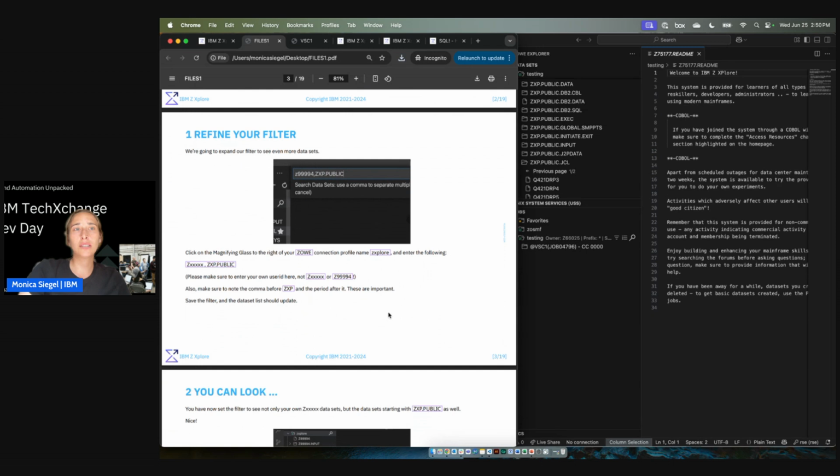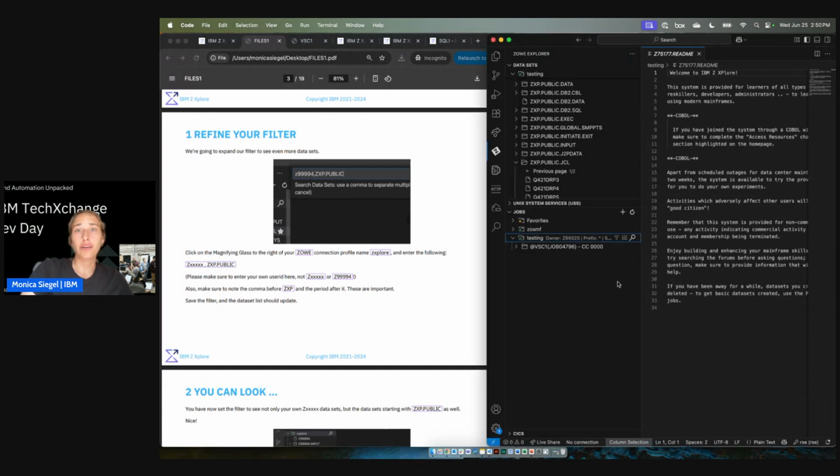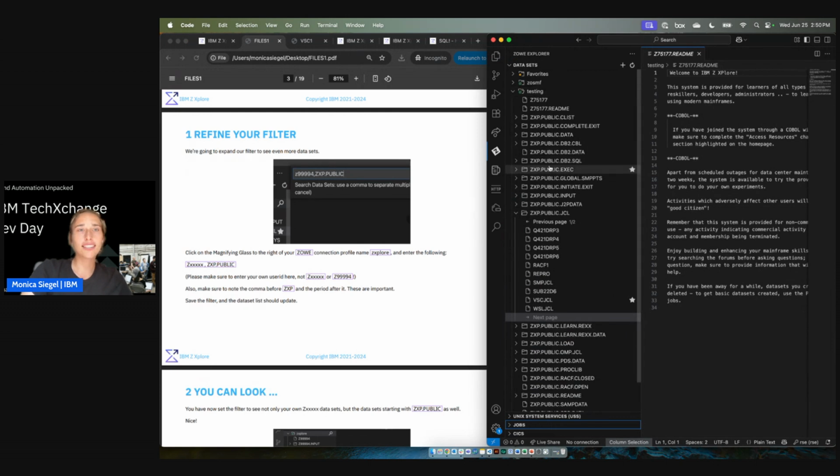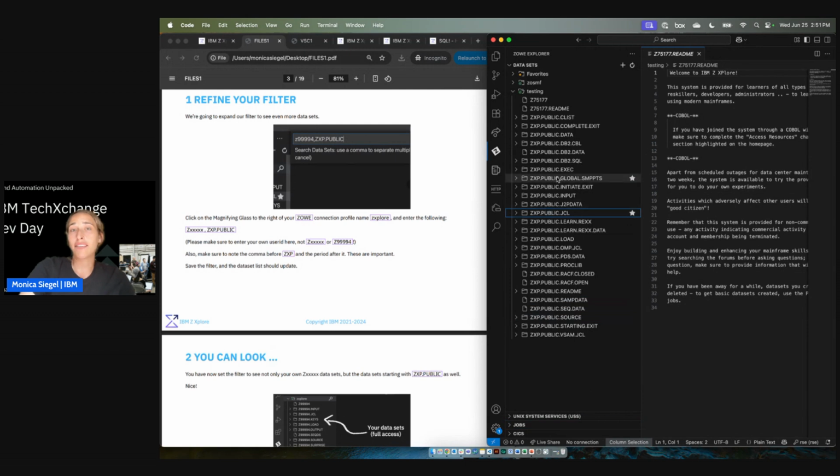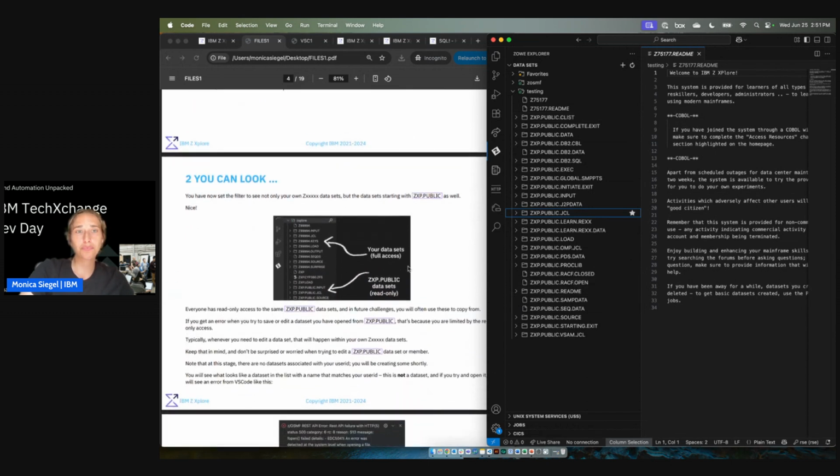So now we're going to expand upon what we did in VSC1 and look into different data sets and members. So essentially, I'm going to jump right back in on the right-hand side here to our data set section, and I'm just going to follow the steps. So I'm actually going to skip this first step because we already have this pulled up. It's essentially asking you to pull any data sets that are under your ID and also any public data sets. So we've already done that here. And again, I don't have any data sets to my name besides the README file. So it should look pretty heavily public data sets.